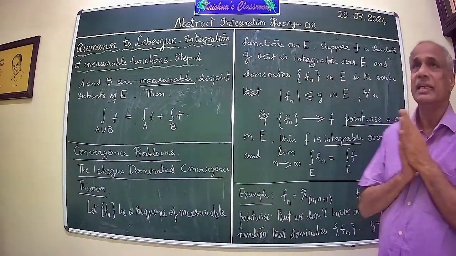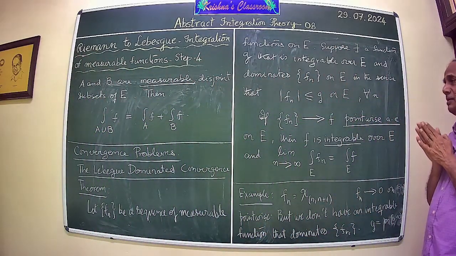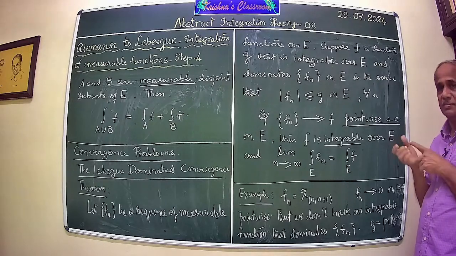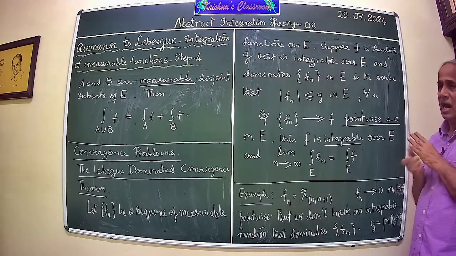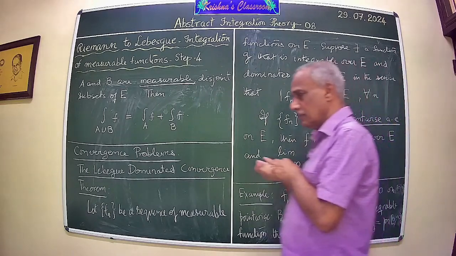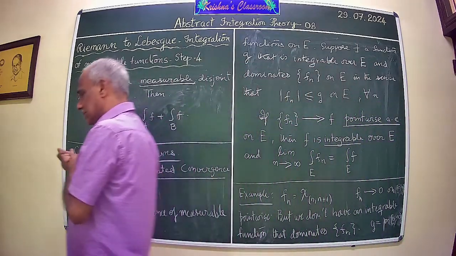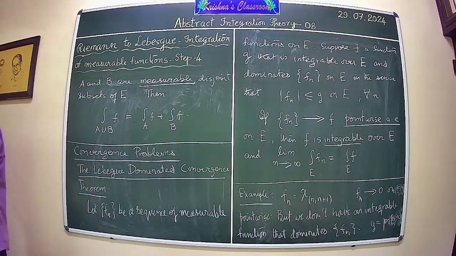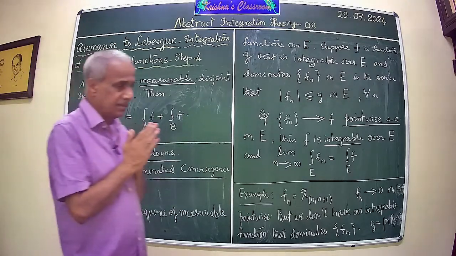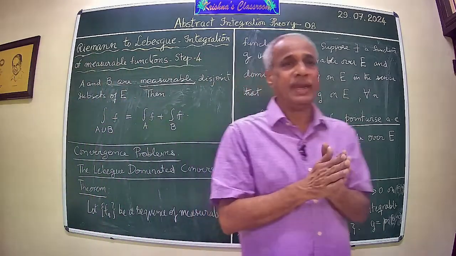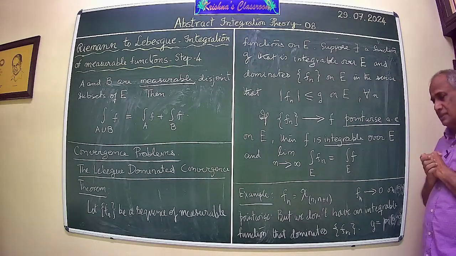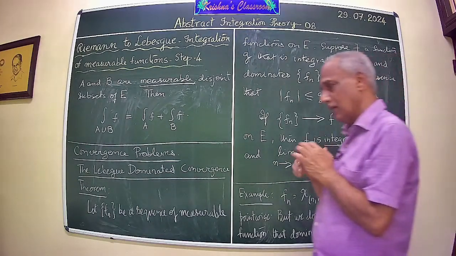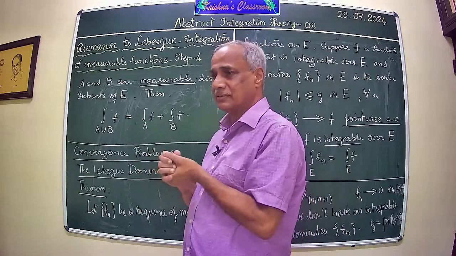In Riemann integrable functions, we found that it is not complete. We could construct an example, or we could prove that R[a,b] is not complete. But is the set of Lebesgue integrable functions on the interval [a,b], could that be made into a normed linear space? Then do you get completeness?